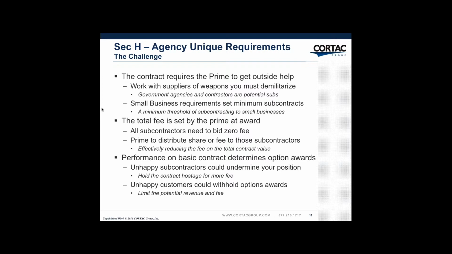The performance on the contract also determines option awards. If you have unhappy subcontractors, will they actually perform to par? Will they meet their contract requirements? Will they meet their deadlines? They could hold you hostage for fee. And you have unhappy customers in return who look at your performance and then say, maybe you don't get the option. And if you were counting on winning all 4 options to make your objectives, you could be cut short by this kind of feedback based on what the customer's satisfaction would be.